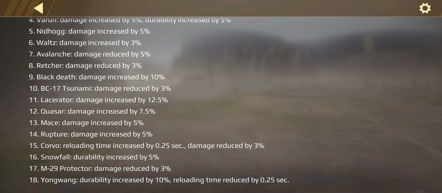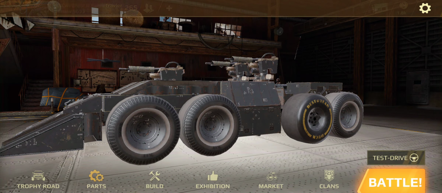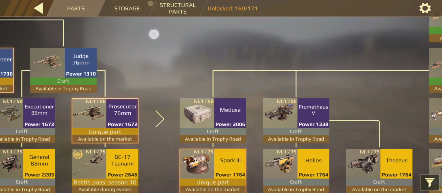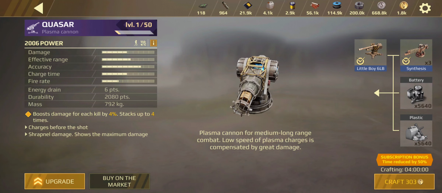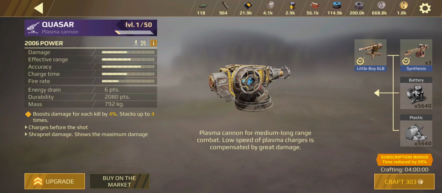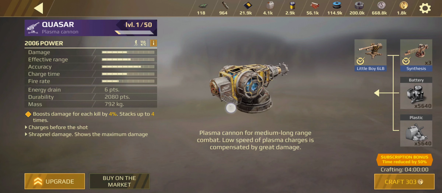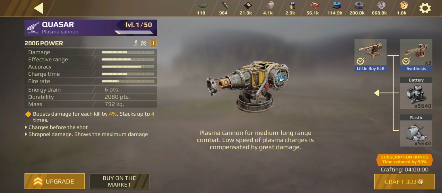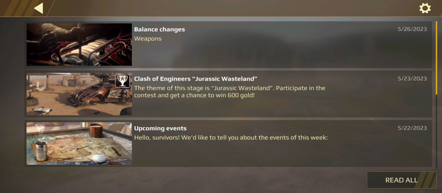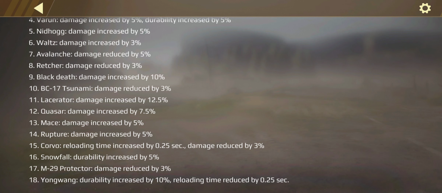Quasar, damage increased by 7.5%. I'm not sure if that was necessary, but considering I rarely see it, so almost no one seemingly uses it, I guess it may have been. This is the Quasar. It shoots a ball of energy, which I believe is that blue stuff in here. But yeah, it shoots that and deals both some splash damage and apparently energy damage. The main problem with it is it's a large target. It's a large weapon, so therefore a large target, and its projectiles move slowly. Now, whether that's a problem or not is up to you.